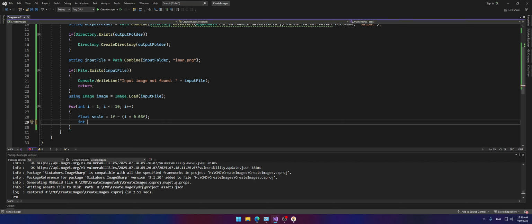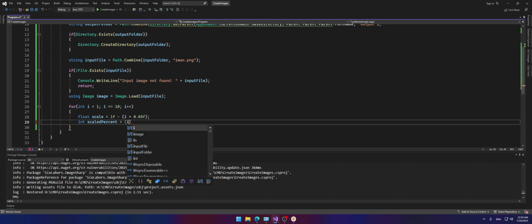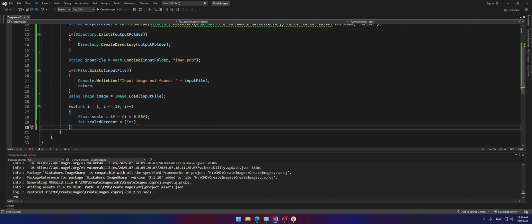Create the integer scaled percent. I'm gonna use integer again and scale times 100.